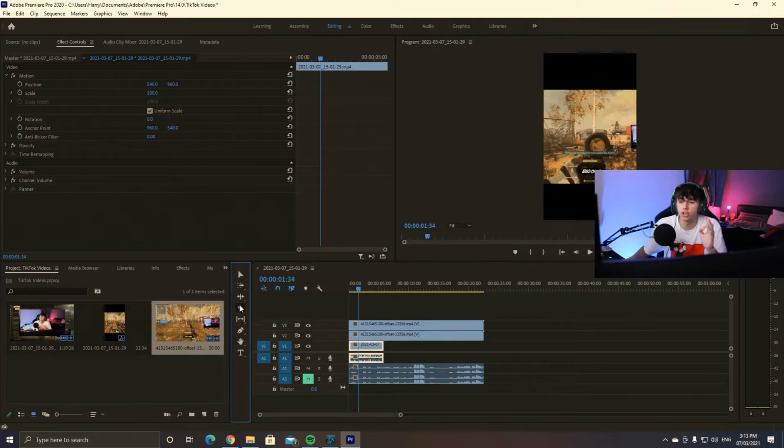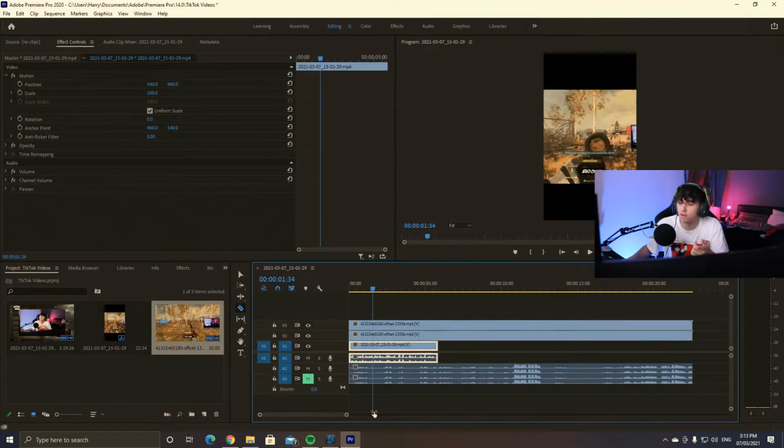First step is to take away on the clip that's not muted. Whichever clip you've got muted, you want that to stay the full length the whole way through. The clip that isn't muted, you want to cut at the end of where the speaking part is. Obviously this clip here is where I'm speaking, so at the end, this one, as you can see, isn't muted. It shows you down the bottom there as well.